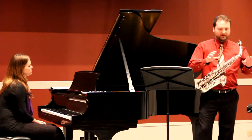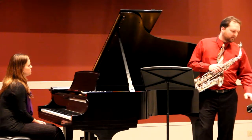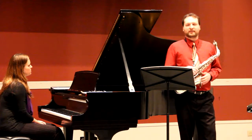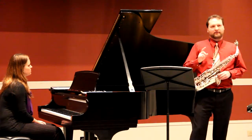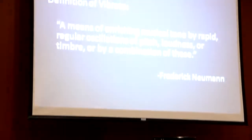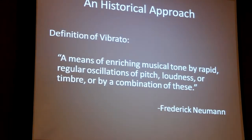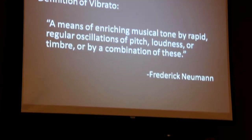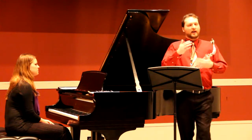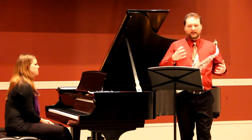Before laying out what I consider the historical approach to saxophone vibrato, let's re-examine what the actual purpose of vibrato is. After looking at many music dictionaries and encyclopedias, my favorite definition comes from musicologist Frederick Norman: 'Vibrato is a means of enriching musical tone by rapid, regular oscillations of pitch, loudness, or timbre, or by a combination of these.' Recent studies show that this perceived enrichment in tone color comes from these modulating parameters shifting the upper harmonic series, which enriches the actual tone quality.